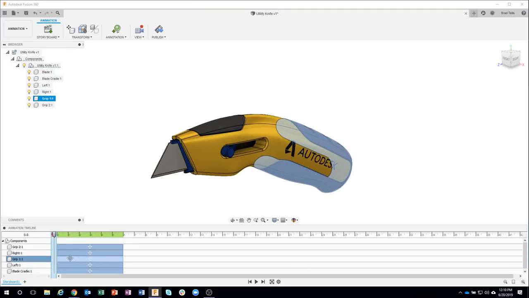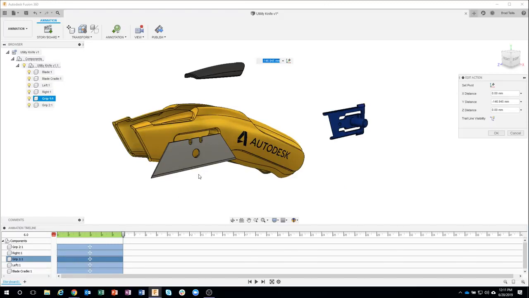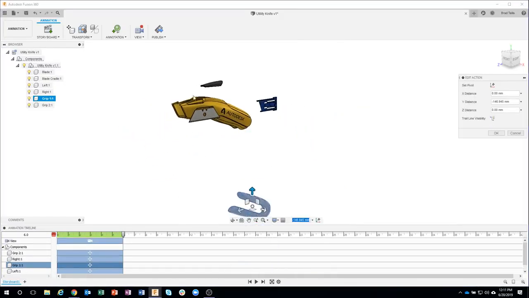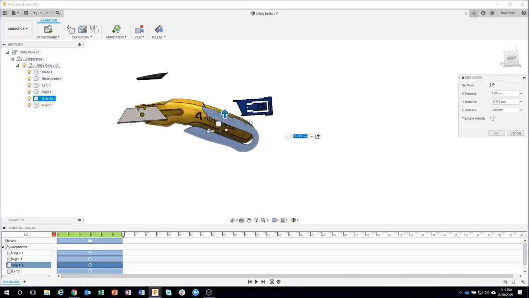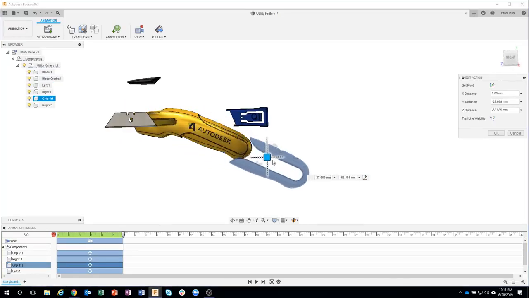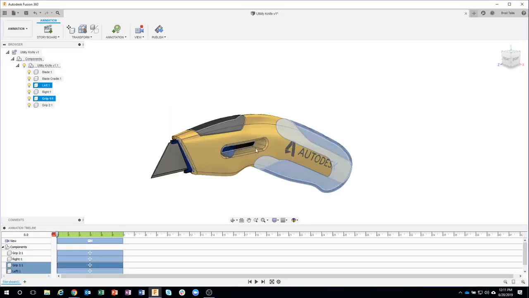Again, I can do that manually or I can type it in. What I use quite often is edit action. So I'm going to click on edit action. I'm going to zoom out here a little bit. And we can see that it actually moved. When it did the explode, it put it way down here. And I now have control where I can drag this back up. Maybe we kind of, let's just maybe bring it to the side a little bit and kind of have it explode down and away. So I'm going to say, okay.